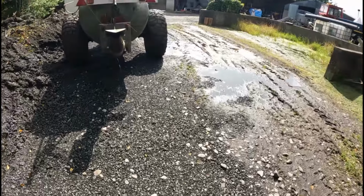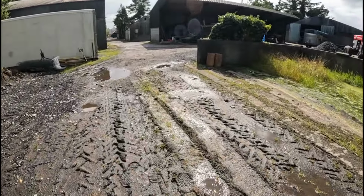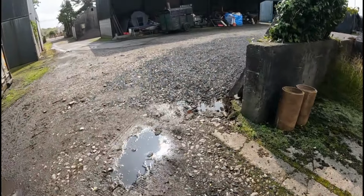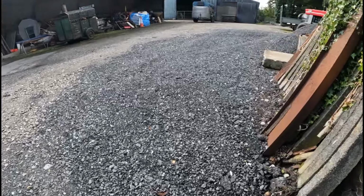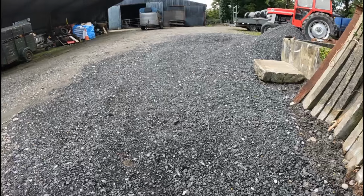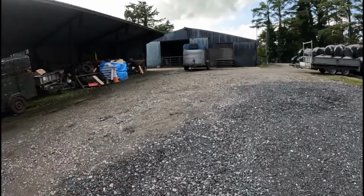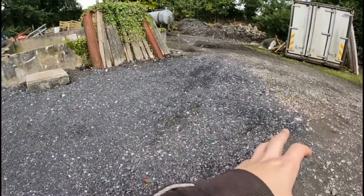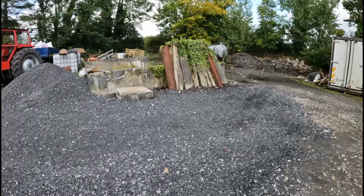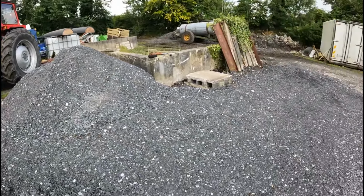because it's been sitting there a while. But anyways, what do you think of the tidied up on the farm? It's unfortunate now I didn't get any footage of the digger work, but as I mentioned, it's just the farming life. We basically hit 2 birds with the 1 stone that day, as in we were at the slurry, getting the slurry mixed and agitated and whatnot, and we were also hired the digger out that day to do a bit of farmyard tidying up. So 2 birds with the 1 stone, not too bad at all.